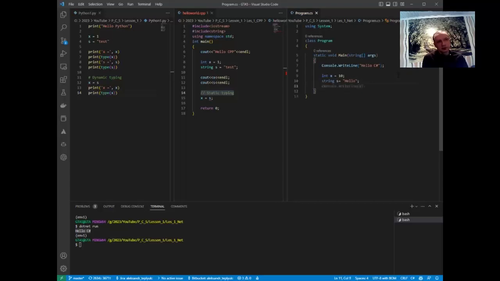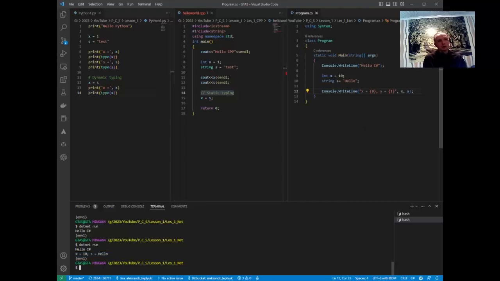Let's assign some text to this variable, and to output we just use the built-in method WriteLine. Let's run our code. And as we can see, it runs correctly, and we see what we expect.